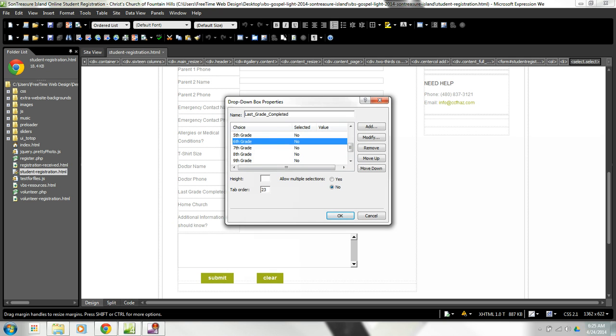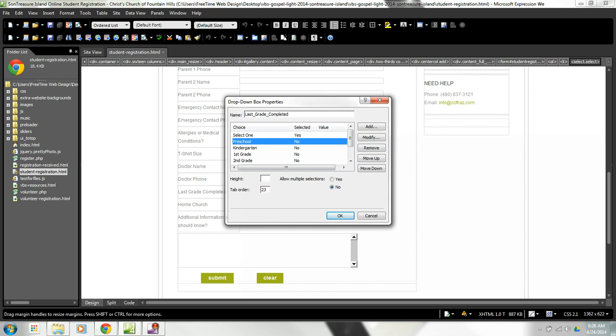So I would remove 6th grade, and I would just click on the grade, select remove, and repeat this process until I've cleared out all of the extra grades that we do not use.